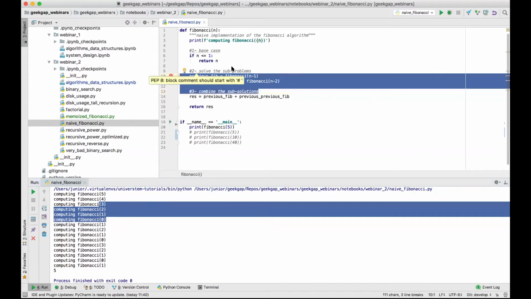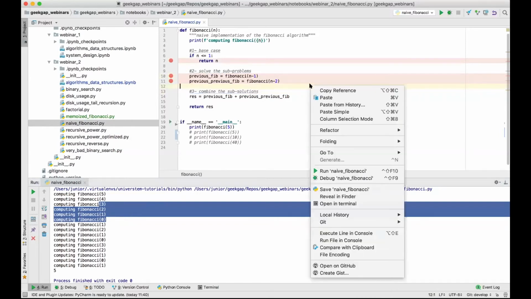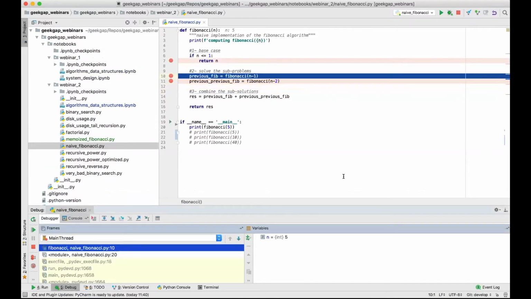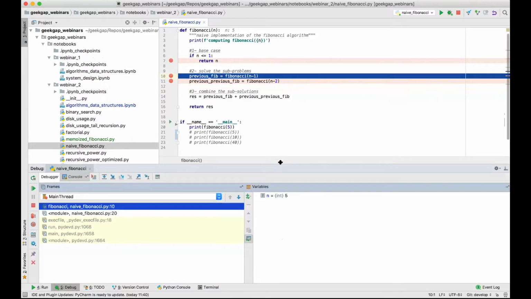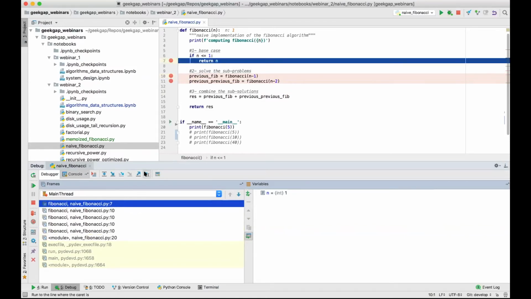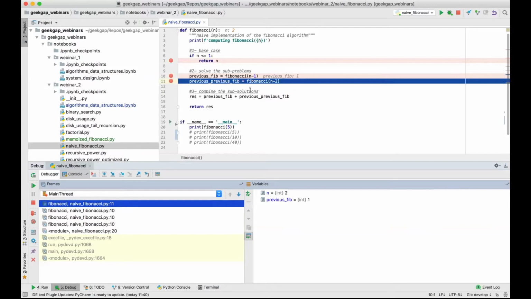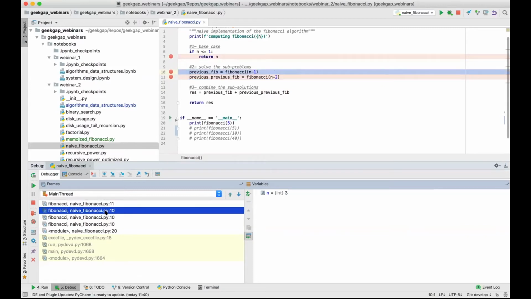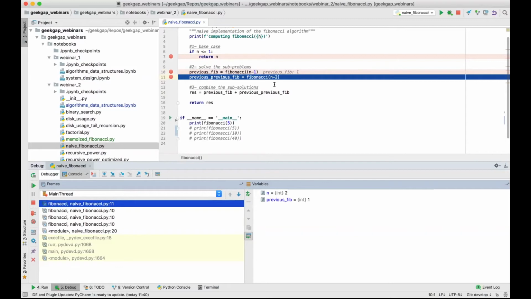So if we put some breakpoints here to understand what is going on even more clearly, we see that what we are trying to do is compute Fibonacci of 5, okay? In order to get that, we need Fibonacci of 4, right? We need Fibonacci of 3 to compute Fibonacci of 4. So far, so good, and so on and so forth. And then once we have solved Fibonacci of 4 or Fibonacci of 3, we now need to solve it again, and so on and so forth.